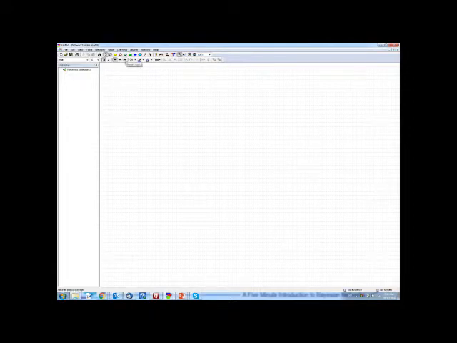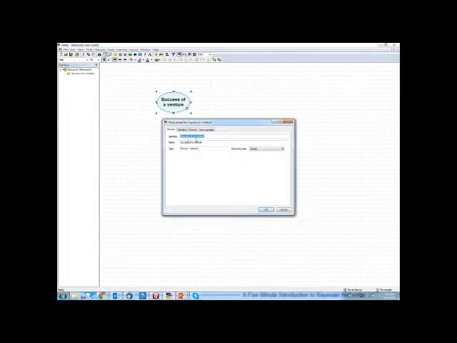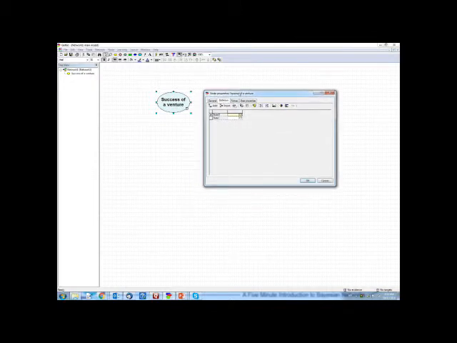We will build a simple network that models an investment decision. We'll create two variables, chance nodes. The first one will be named success of a venture. Let's define that variable. We'll give it an identifier success and name success of a venture. This variable models the probability of a business succeeding.